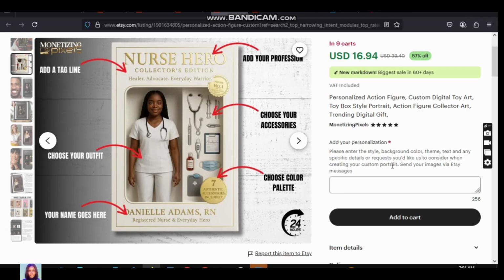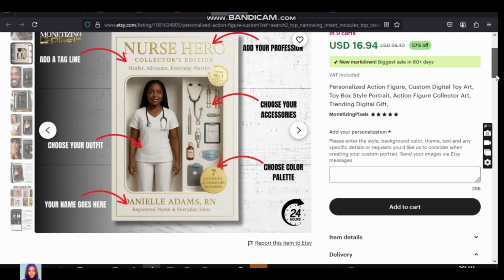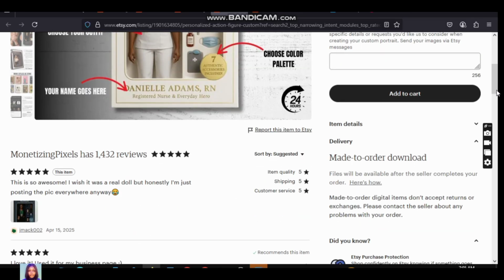So when someone sees this on this platform and wants this same figure with his or her own image, the person will add it to cart, adding the style, background color, theme, text, whatever the person wants. The person will put all this specification in this box and send it to the Etsy website. Once they get this order, they will generate this AI action figure and send it to the customer.